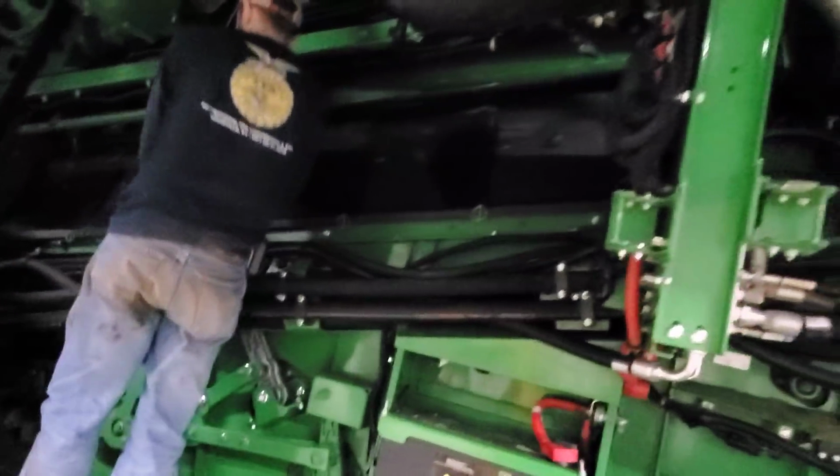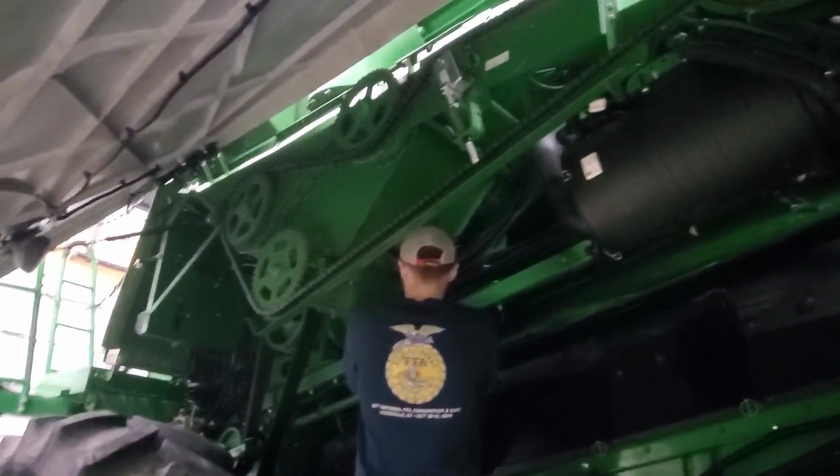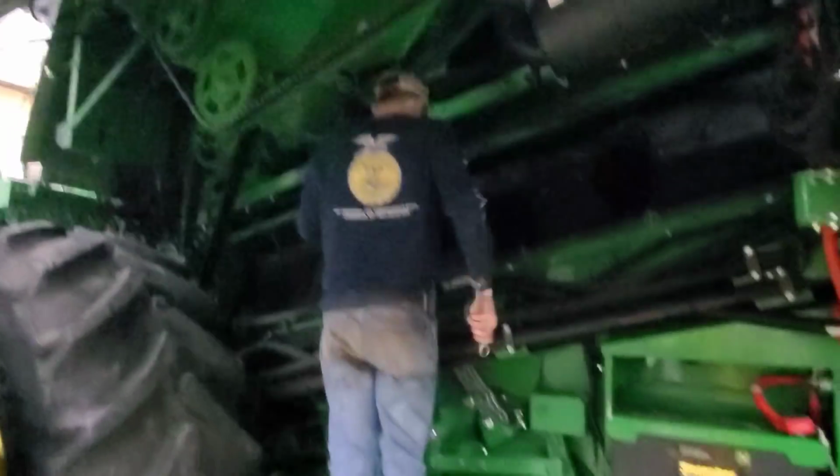Okay, the grain tank covers are on. He's gonna put the covers on the bottom of the grain tank sump there.